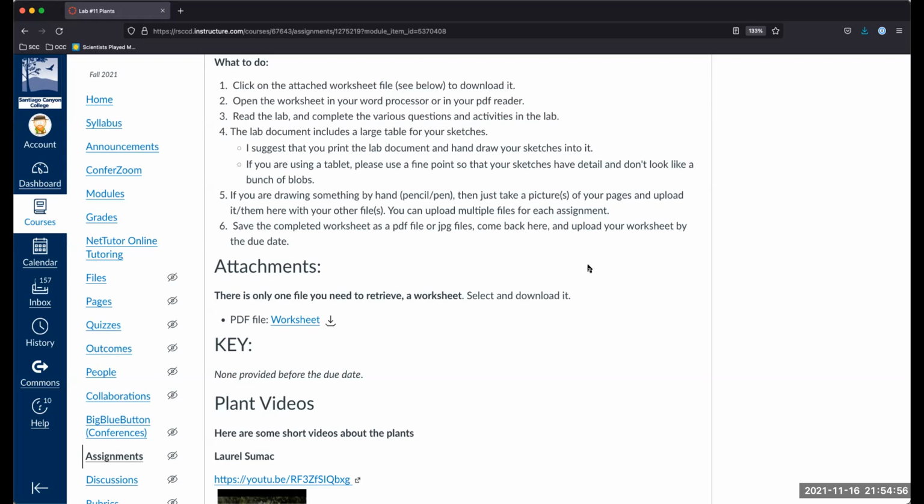And again, we're going to cover it by hand. I much prefer if you print this thing out and make it by hand. If you don't have a printer, fine. Grab some notebook paper or some blank paper and put the information in there. Just make your own squares on another piece of paper. It's going to take you a couple of sheets, maybe 3 sheets. But make the boxes, you'll see how big they need to be, and then write the names in as directed, make a sketch in there, totally fine to do it that way, and then use a smartphone camera or a camera on your computer or a regular camera and upload those pictures.